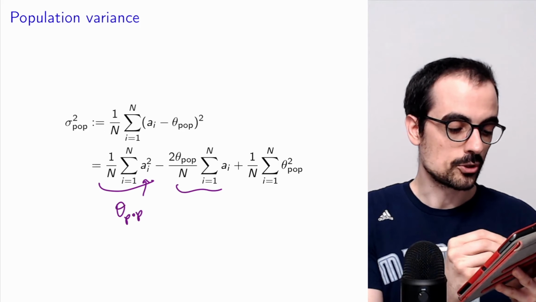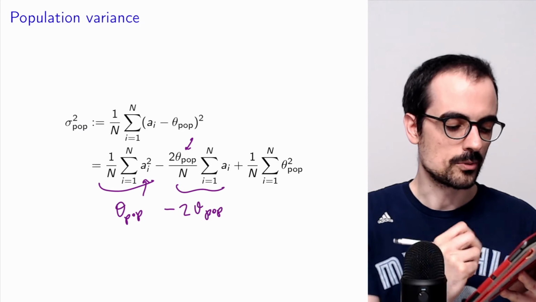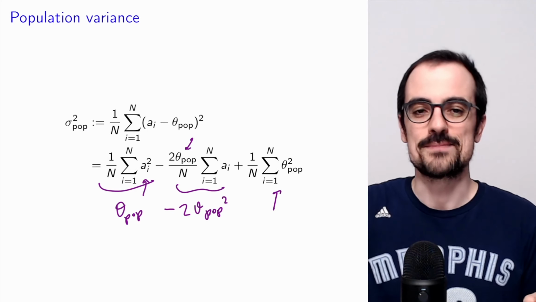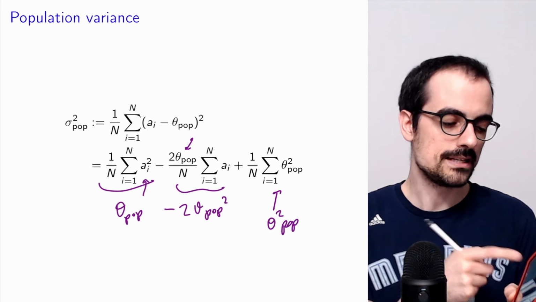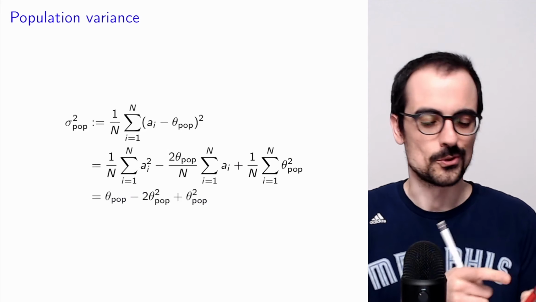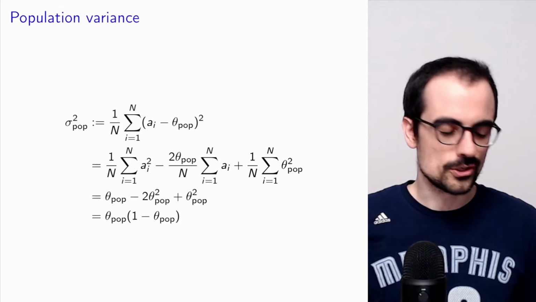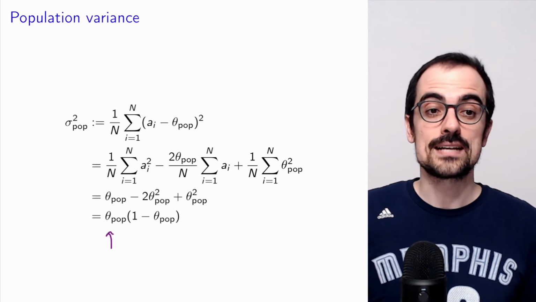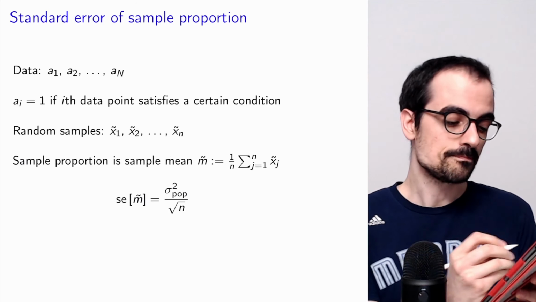This is again the population proportion, but multiplied by the population proportion. So here we have minus 2 times the population proportion squared. And here we're just adding a number n times and dividing by n, so we have something that is equal to that number. So what we obtain is that the whole formula is equal to the population proportion minus the square of the population proportion. This should not be a surprise because essentially this is the variance of a Bernoulli distribution with this parameter. So we have essentially rederived that for the population. That's the population variance when we're dealing with proportions. So we can go back and plug that in.